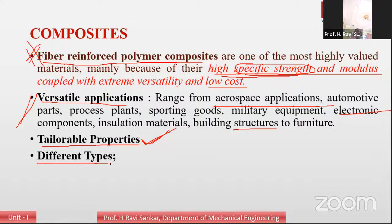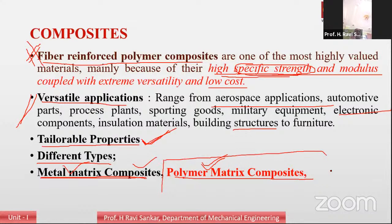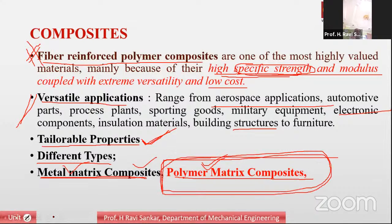And what are the different types of composites? Normally we have metal matrix composites and polymer matrix composites as the basic ones. There are also ceramic matrix composites and carbon matrix composites. There are so many matrices, but metal matrix and polymer matrix composites are the main ones in use. But compared to metal matrix composites, from the point of view of weight reduction and strength, polymer matrix composites are predominantly replacing the conventional materials. So polymer matrix composites see more interest and more use.